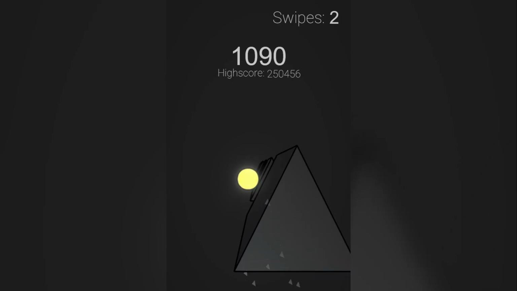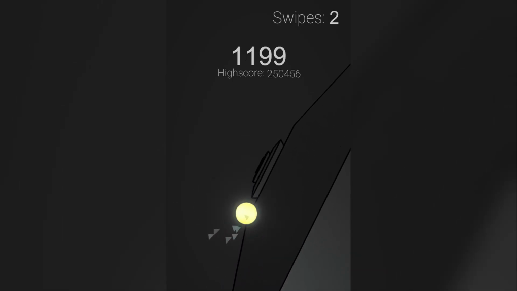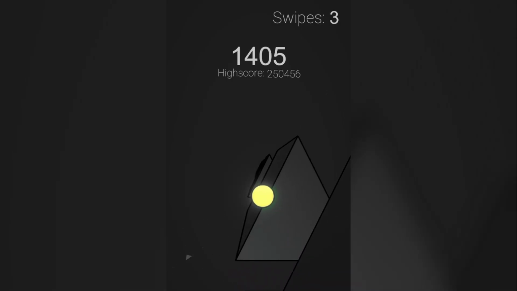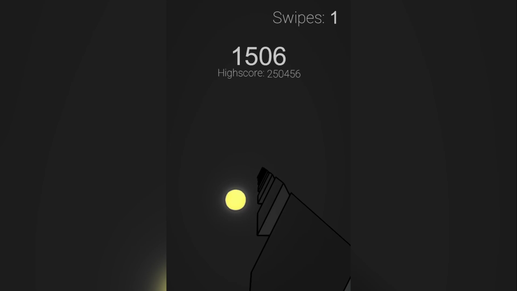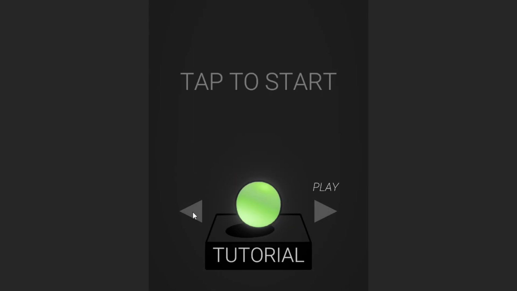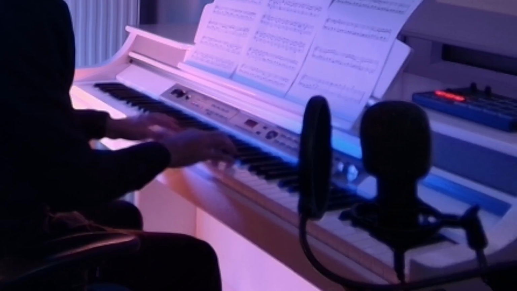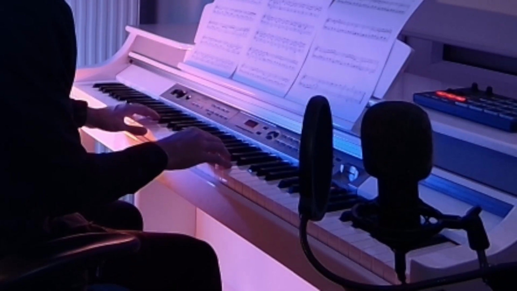Another major challenge was the level system. Since the game is endless, the platforms don't come pre-built, but they use a system in which they appear. The goal was that each run feels a little bit different, but is also very readable and gets increasingly harder. Towards the end, I had to play around with the UI and find a clean look because everything was made from scratch. I didn't use any assets, so I had to find a good visual design that fits the game. And when I finished the core game loop, I finally could compose some music and add sounds to the game, which is a big part of what I enjoy as a game dev and composer.